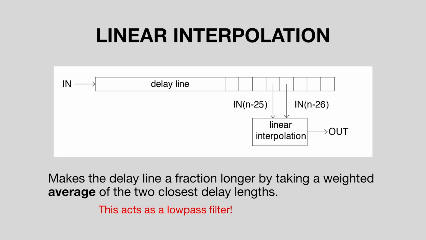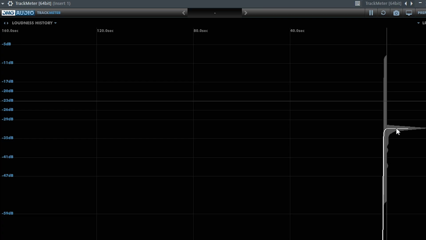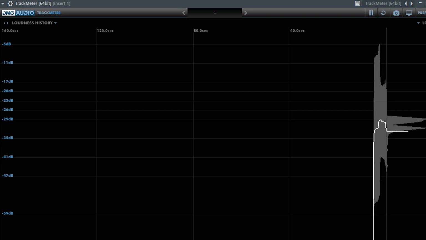Unfortunately, due to this taking an average, it also acts as a low-pass filter. This means that different notes with different fractional lengths now have different volumes, due to the low-pass filter affecting them all in a different manner. We can fix this by increasing the volume of the notes that are low-passed more. I found the value of the coefficient by running the synth output through a volume meter and adjusting the level of makeup volume with a knob until all the note volumes were equal.